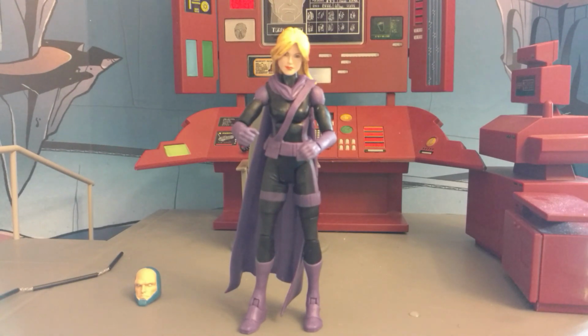Went ahead and heated up those figures, did the swap. It looks okay. The head kind of sinks a little bit too far down. It's not all the way down right now, and her hair kind of makes it difficult. I could work on it, make it a little better.